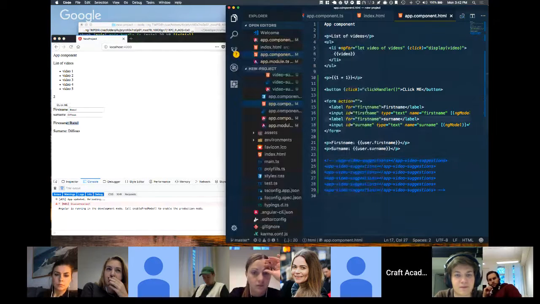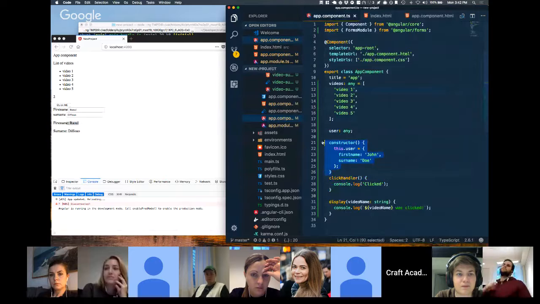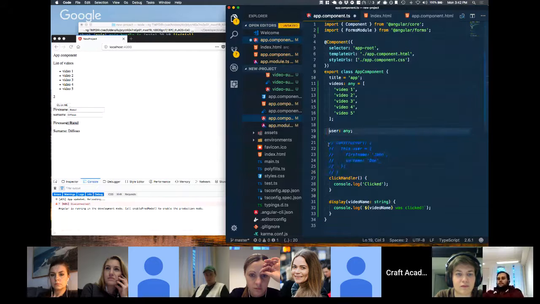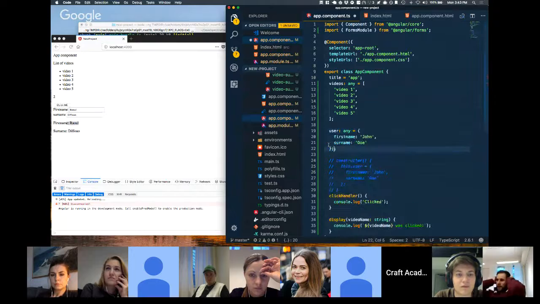Okay. So this is how you will often have to process form entries. You define the object that will hold the values of your forms on your component. And I can actually comment this out for a second and redefine it the way it was before.